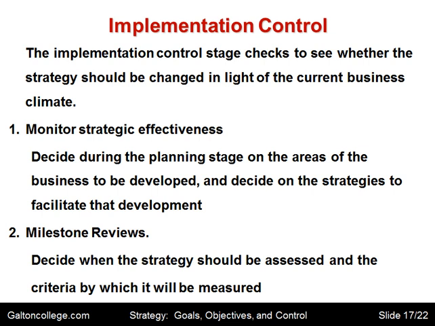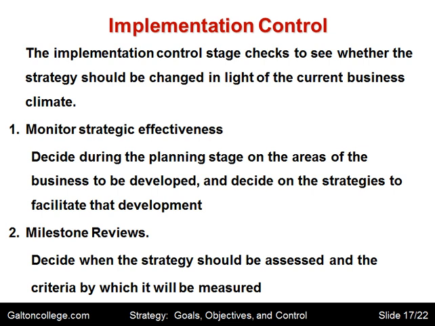Each milestone may have its criteria by which it's gauged. So it may be that the plan sets out that in a year's time the following could have happened, in 2 years' time that should have happened, in 3 years' time something else should have happened. And having specified what is practical and what can be done in a year or in 2 years, then criteria is established. At the end of the year, when the meeting takes place, the management can say, well, we haven't hit the target that we set, or we have hit the target that is set. These are the milestone reviews.